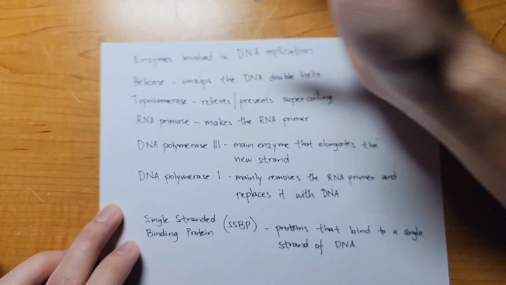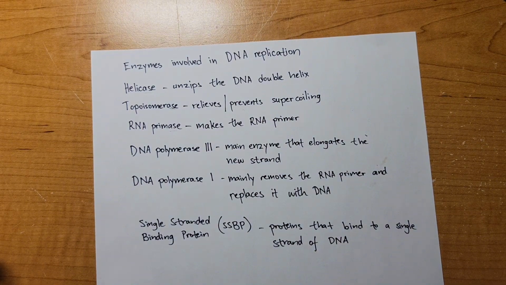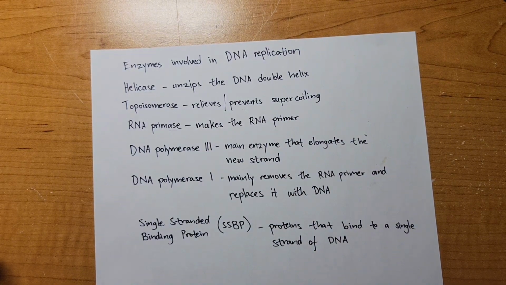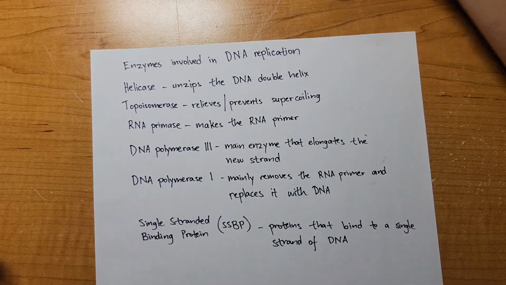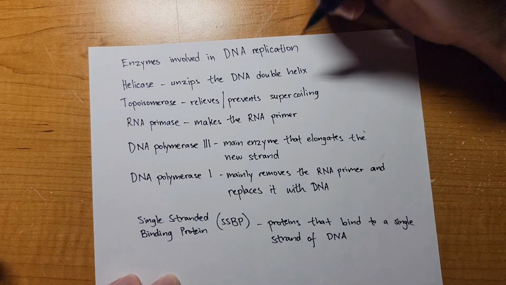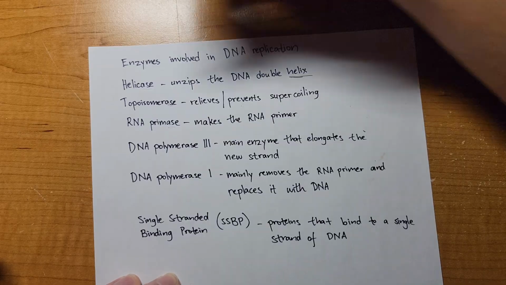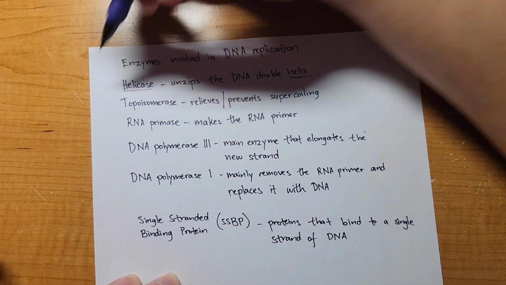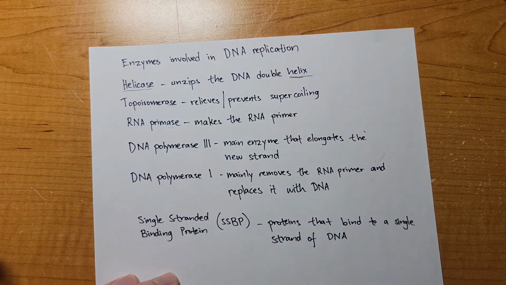All right, before I go and try to incorporate it in actual DNA replication, I'm just going to talk about the function really quickly. So, first of all, helicase. Helicase basically unzips the DNA double helix. One way for me to remember that is because I know that DNA is a double helix. And what deals with a double helix? Basically a helicase. The heli in both helix and helicase is what helps me remember it.